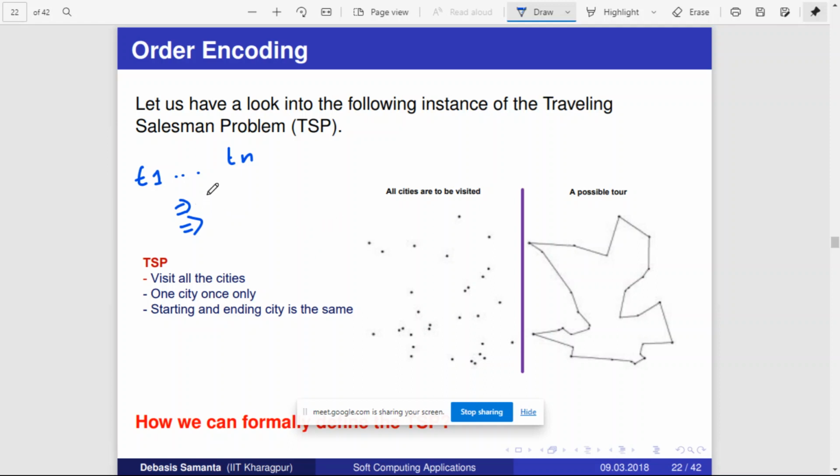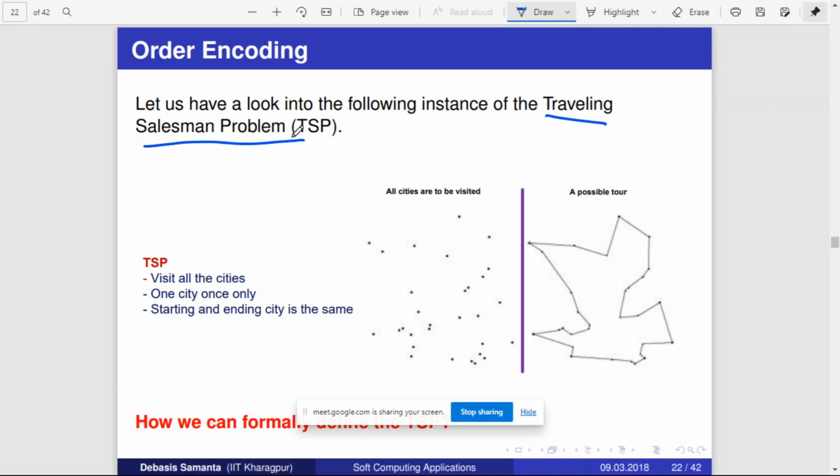So if you follow order 1, then you may complete the job in 1 hour. If you follow order 2, you may complete the job in 2 hours. If you follow order 3, you may complete the job in half an hour. Then in that case you will prefer order 3, right? So in such kinds of problems we go for this type of encoding, which is called ordered encoding, because the ordering matters here, right? So basically if you order appropriately, the cost will be reduced. One classical example for this kind of problem is the traveling salesman problem.